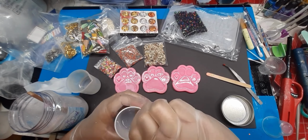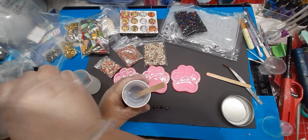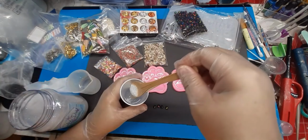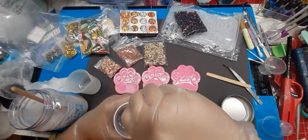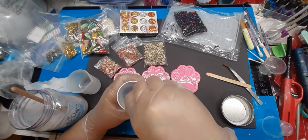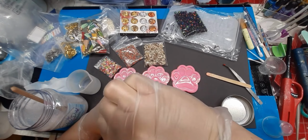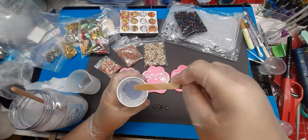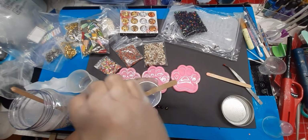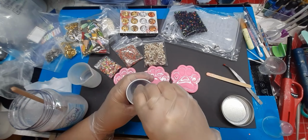Make sure the glitter's all mixed up in there and it is nice and shiny. I know I'm putting the whole jar in. I'm not really. It looks like I am, but it's really not a lot. The camera be lying to y'all about sizes. It's hard to gauge from camera. But I think I got like 10 milliliters in here. Yep, 10 milliliters in this little cup.